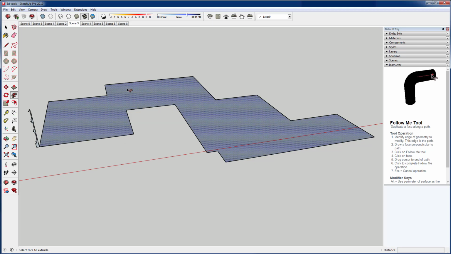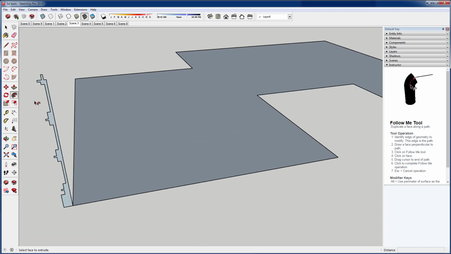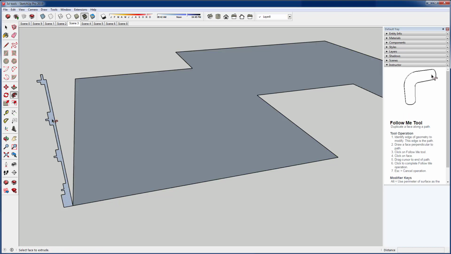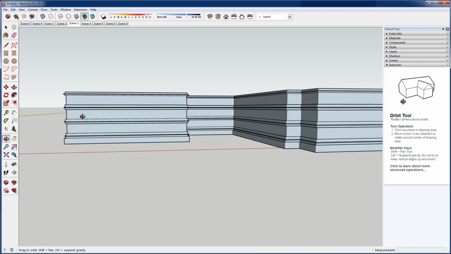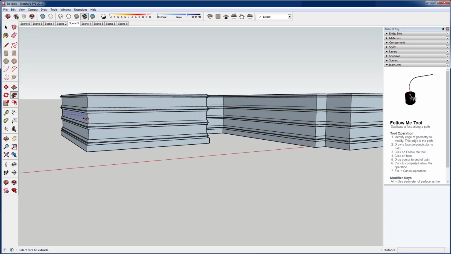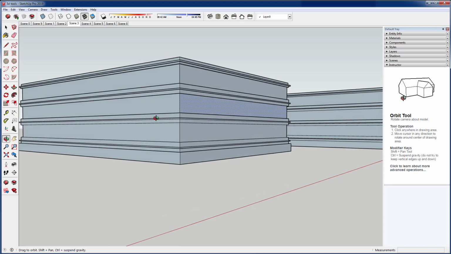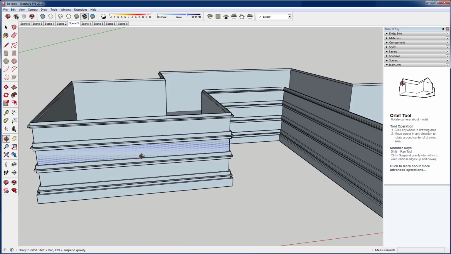Okay, so another possible use, we might have the outline of a floor plan, and instead of trying to build each of the faces one by one with different openings and things of that nature, if we know what our profile of our wall is, like a wall section type of outline, we could simply select the face that building has as far as the outline of the floor goes, select our Follow Me tool and click on that, and you can see how quickly I've created a 3-story facade all the way around the perimeter of this outline. So you can see how that could quickly speed things up.